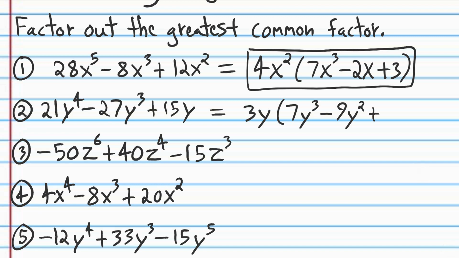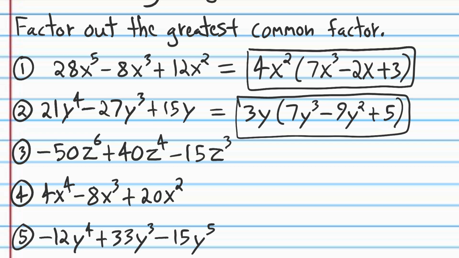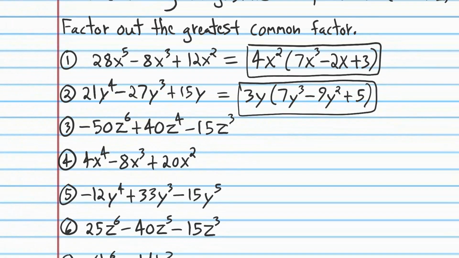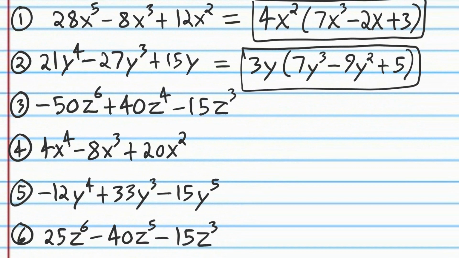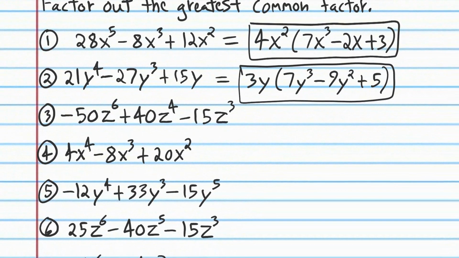And 3 times 5 is equal to 15, and there's only one y here, so we don't need any y's on the last term. So that's the answer. So hopefully you're getting the hang of this. If you're not, we'll do a couple more, maybe one more here, and you can try one on your own.